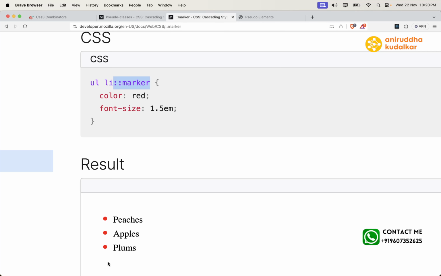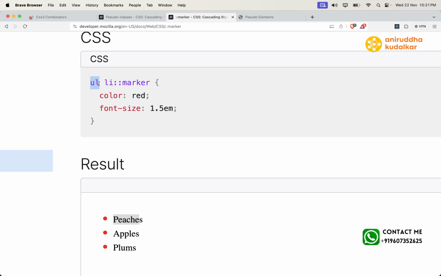It will turn red and with that particular size. We are changing the size of the bullet points here. Which means you can interpret the output, but I'm not interested in the output it will produce. My interest is how do you explain this to your junior? What is this?